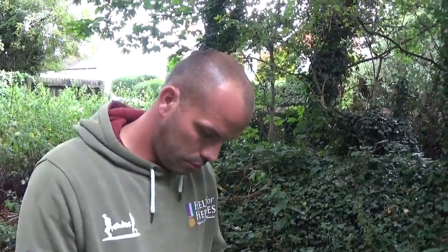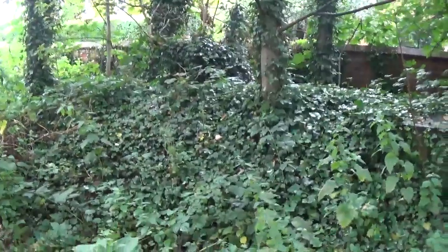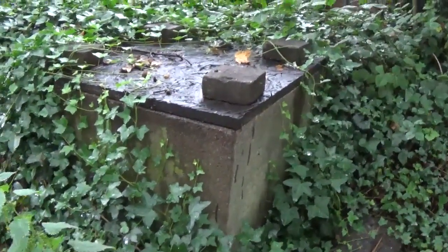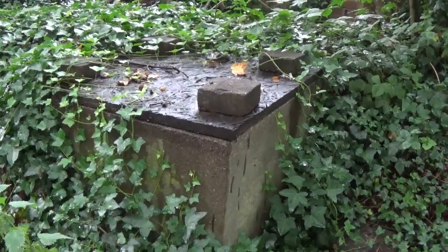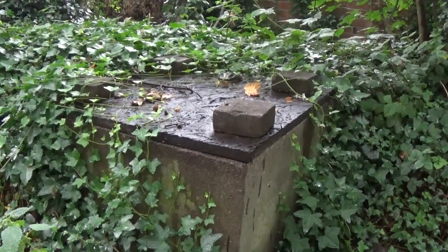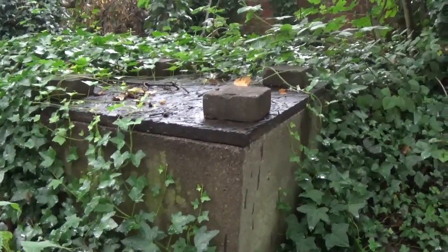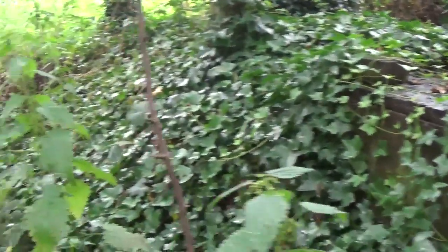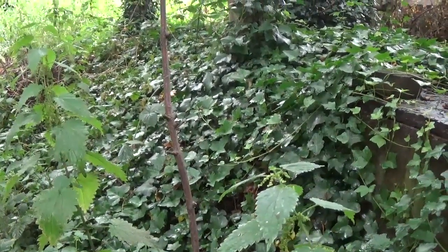We've arrived at the second location that the old historian told us about, and we've got a feeling we're about to have a lot more joy, aren't we Ian? Oh yes — that is, providing it's not been filled in. Because there's a big raised mound just here, and if we scan this way, look — this to me looks like the emergency exit of a public air raid shelter. This shelter looks like it's a sunken shelter — they've dug it out, put the panels in or the brickwork, and then filled the mud in and put the mud on top as well. Now these weren't designed to take a direct bomb hit — these were meant in case of falling buildings and things like that. The Civil Defence Act of 1939 said something like: to lessen the number of casualties from a direct hit, the size of the shelter shouldn't go over 50 people.